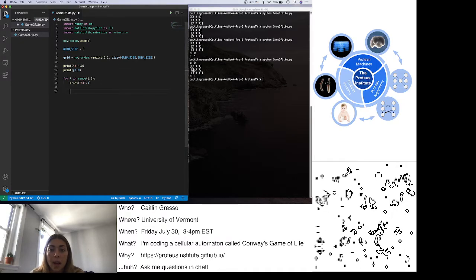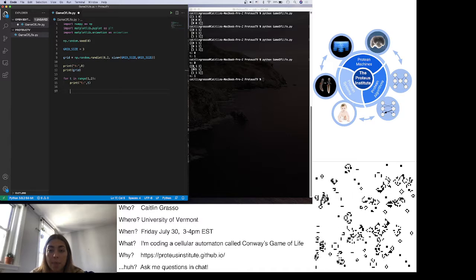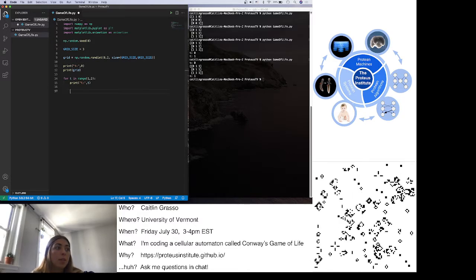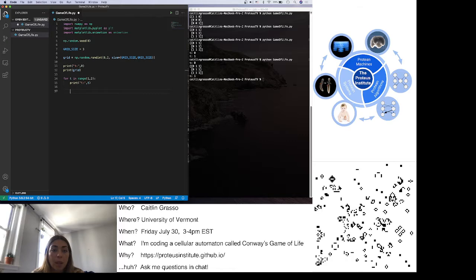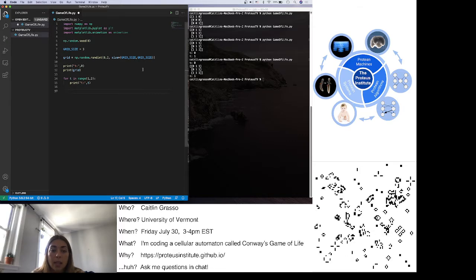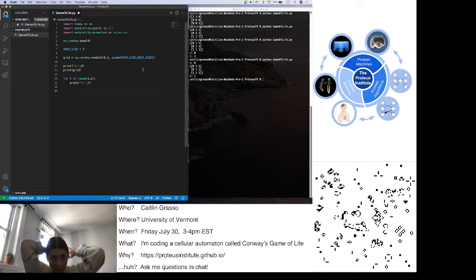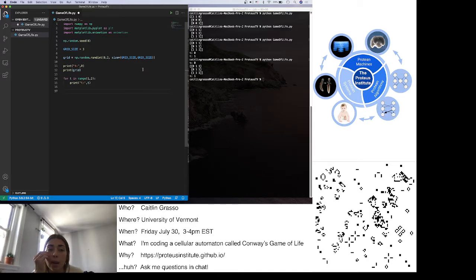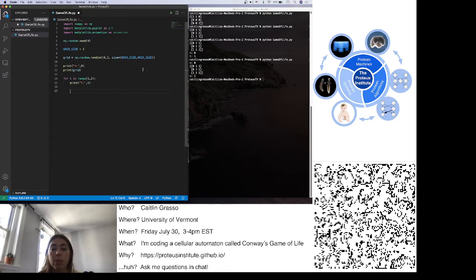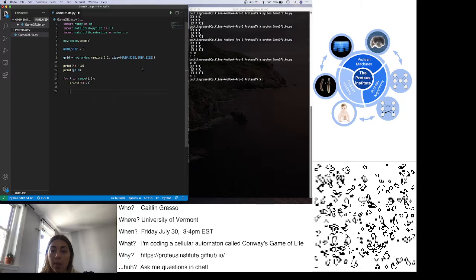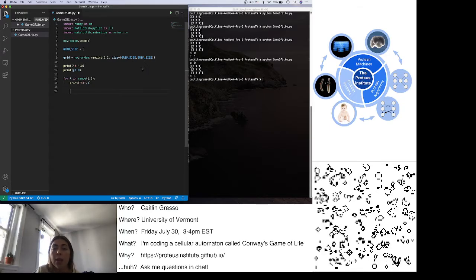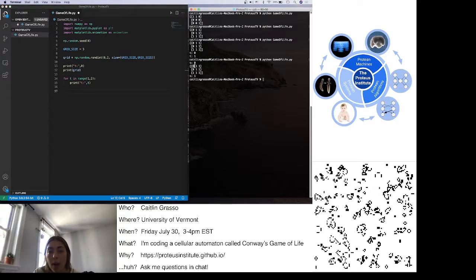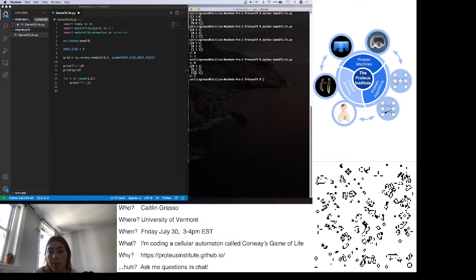So now we need to update each of these cells in a row. And so to do this, what we need is the number of neighbors that each cell has. So in a cellular automata, because it depends on just local rules, we need to know the neighborhood that we're working with. So as we iterate through the cells in the grid, we need to know how many of their neighbors they are able to see.